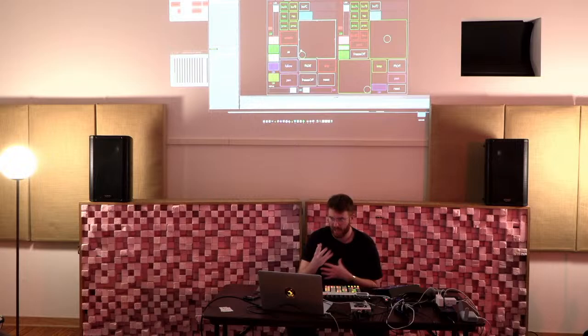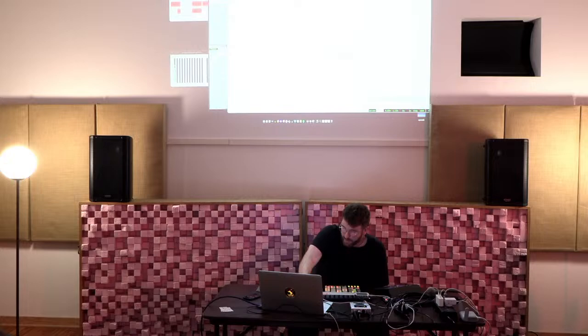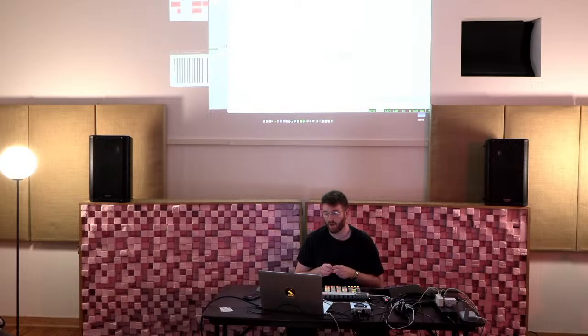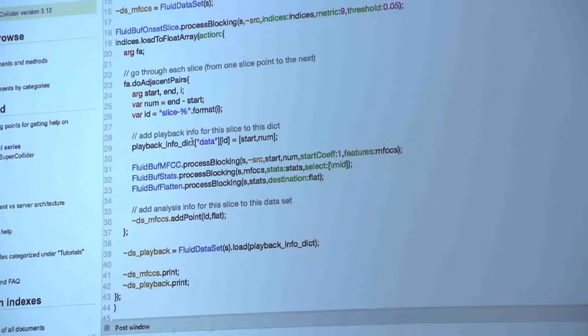So here I'm going to use the same source audio as an example, so you remember what it sounds like. And I'm making a different data set this time, but instead of using spectral centroid and loudness, I'm training the data set on a collection of data known as Mel frequency cepstrum coefficients. Essentially what you need to know is that these 13 pieces of data are very apt at describing the timbre of a sound file.